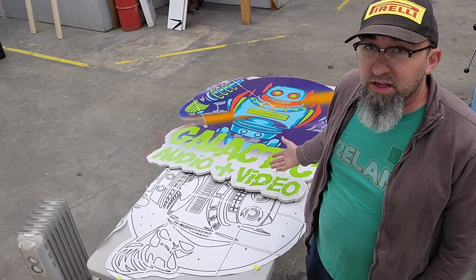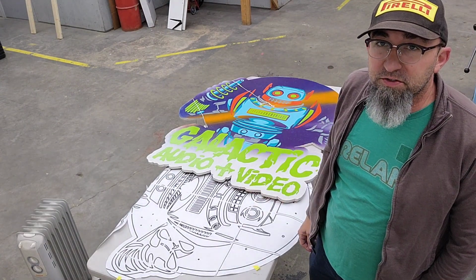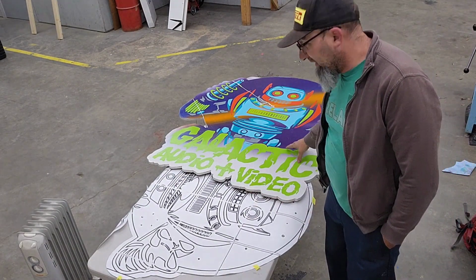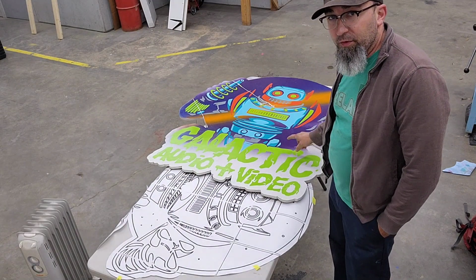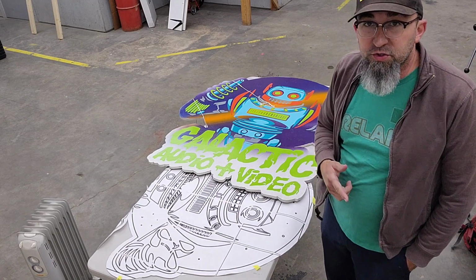All right, over the past couple days, I've been painting on this here and there, letting a couple of layers dry. I'm down to doing the white and the black. Before I do that, I need to mark a perfect circle around the outside, and I'm going to show you guys how I do that.